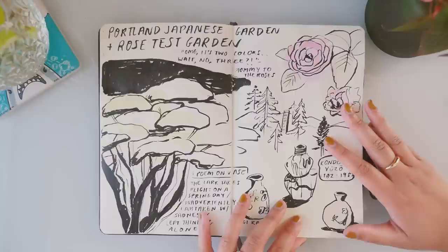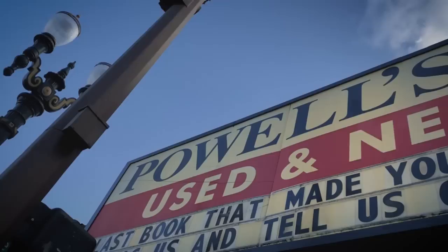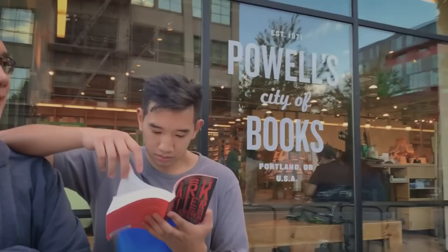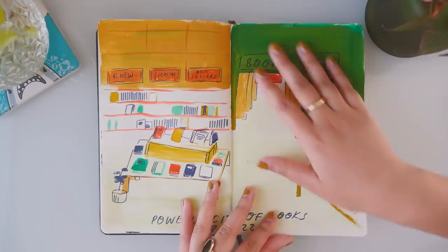After that — because we did absolutely so much this day — we went to my pick of the day, which was Powell's Books, the largest independent bookstore in the world. Of course we had to go. This place was super overwhelming; I could have spent a whole day in there. I picked up a couple books from Aunt Carly's favorites: Shoko's Smile and Happy Hour, and I also got The Factory. My brother picked up Dark Matter, so we read a couple of those throughout the trip. This was also done with gouache and pen, and I just love the colors. And that was a whole 24 hours in Portland.